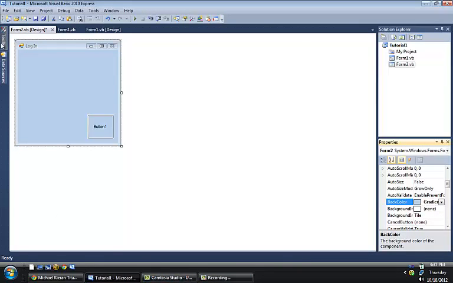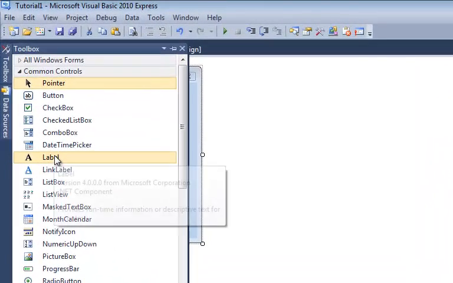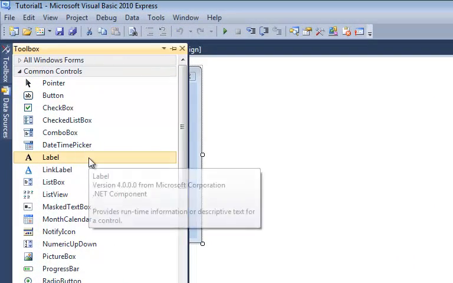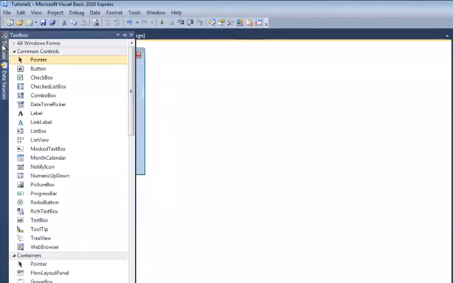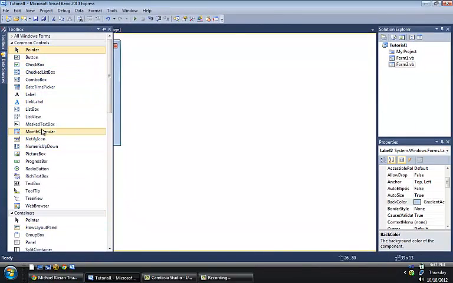So now let's go into our toolbox. We want to add 2 labels. Align them. Put one like here maybe. Put the one under it, like there. Now I add 2 text boxes. Where is it?